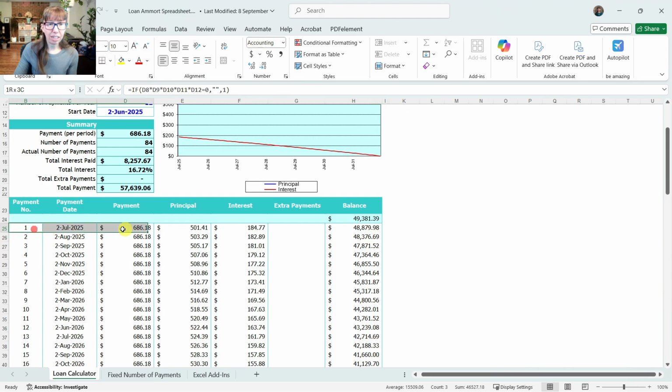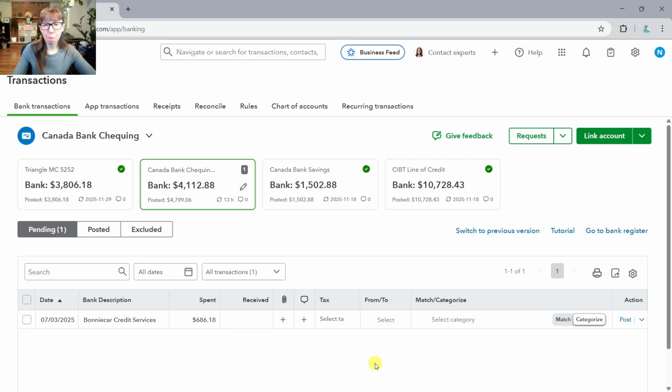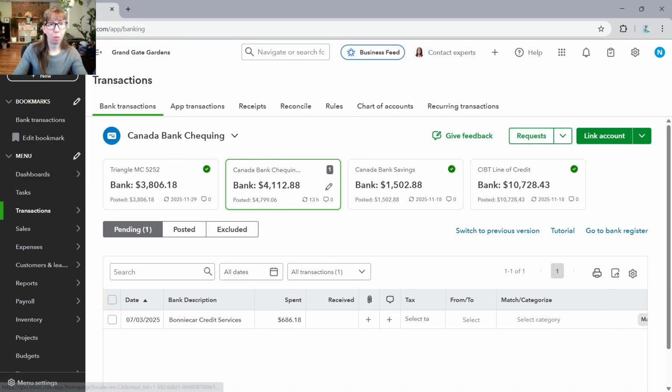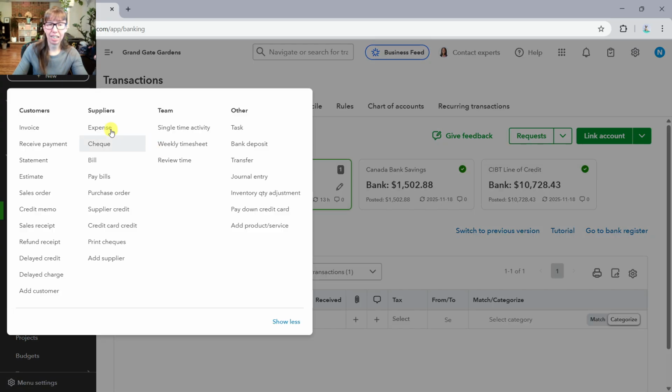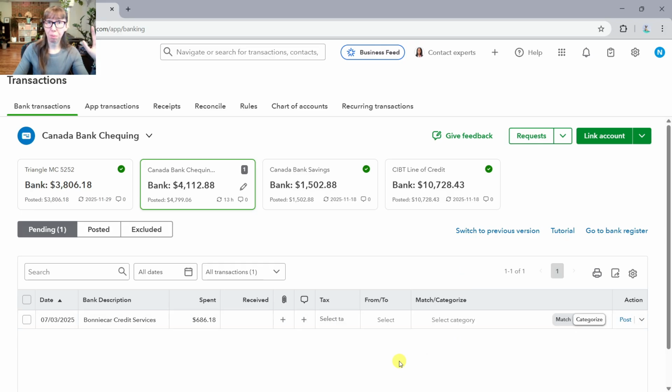But this right here, this is the information that we're going to need to put in the entry that we see for the loan payment on the bank feed. So I'll pull that over. So here we are back at the bank feed. We have a couple of options for putting this in. We could do it the big screen way by going new and then adding an expense entry, or we can actually use the bank feed shortcut way even though we're doing more than one category or GL account in the tummy of the entry. And we do that using the split option.